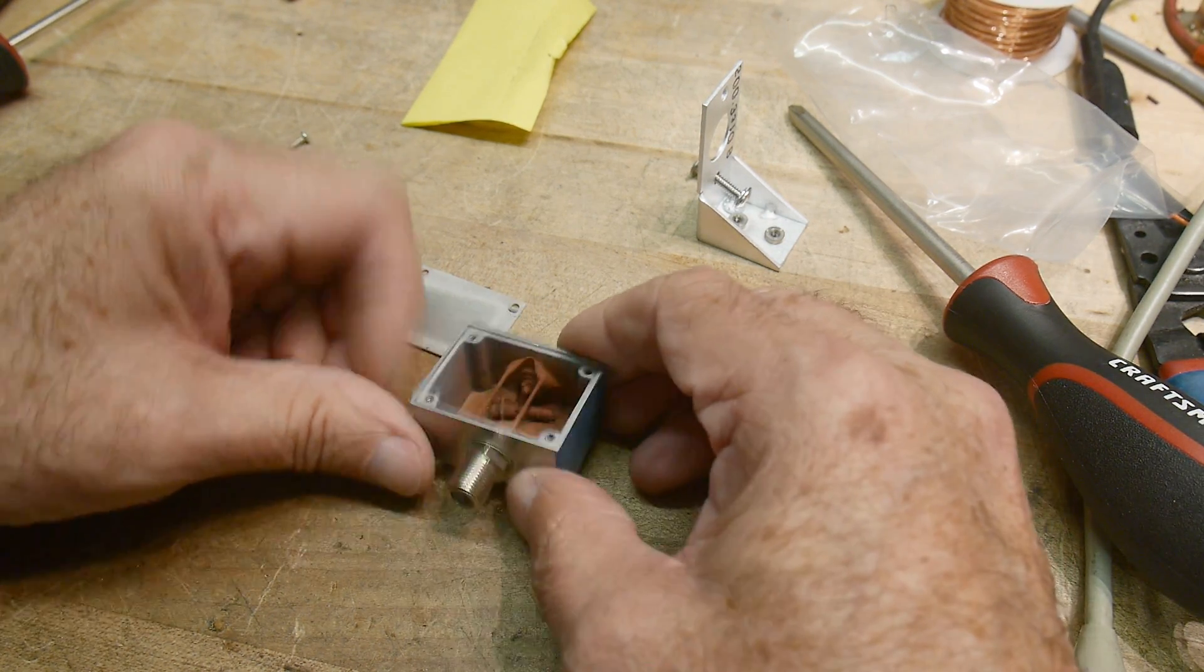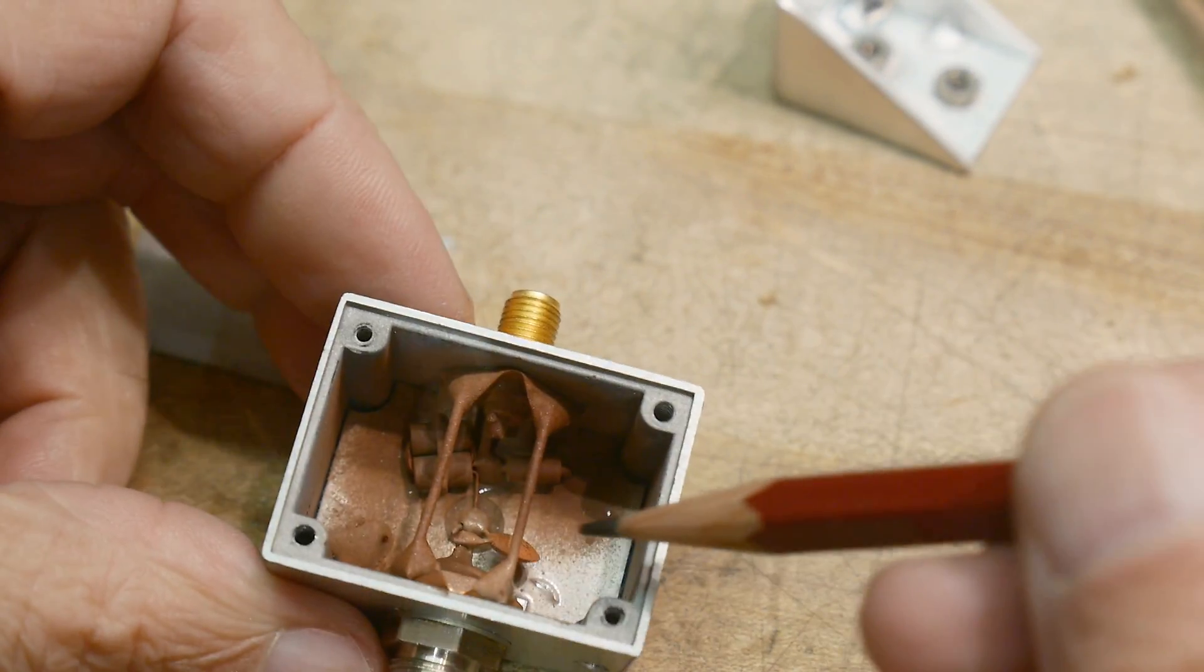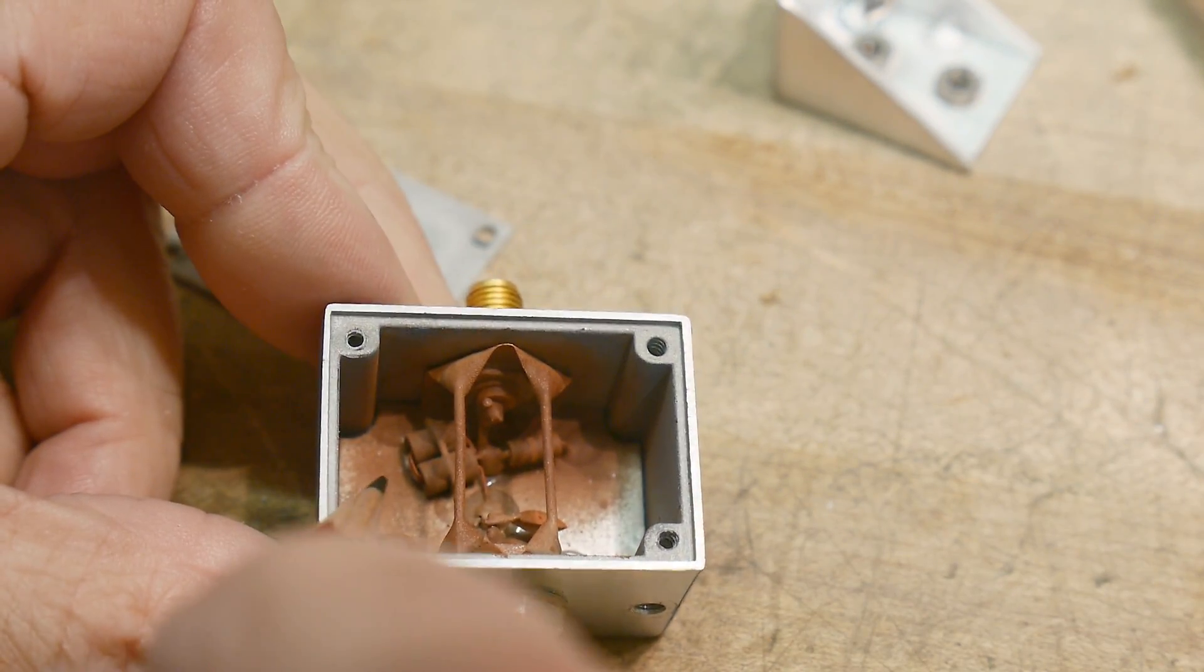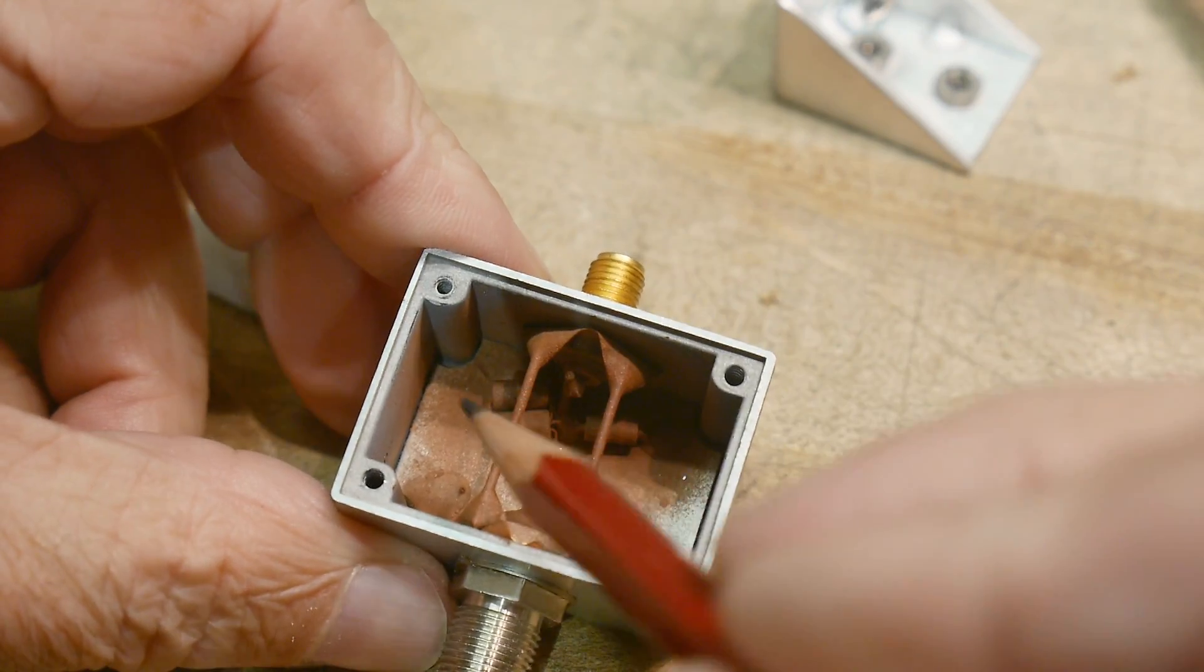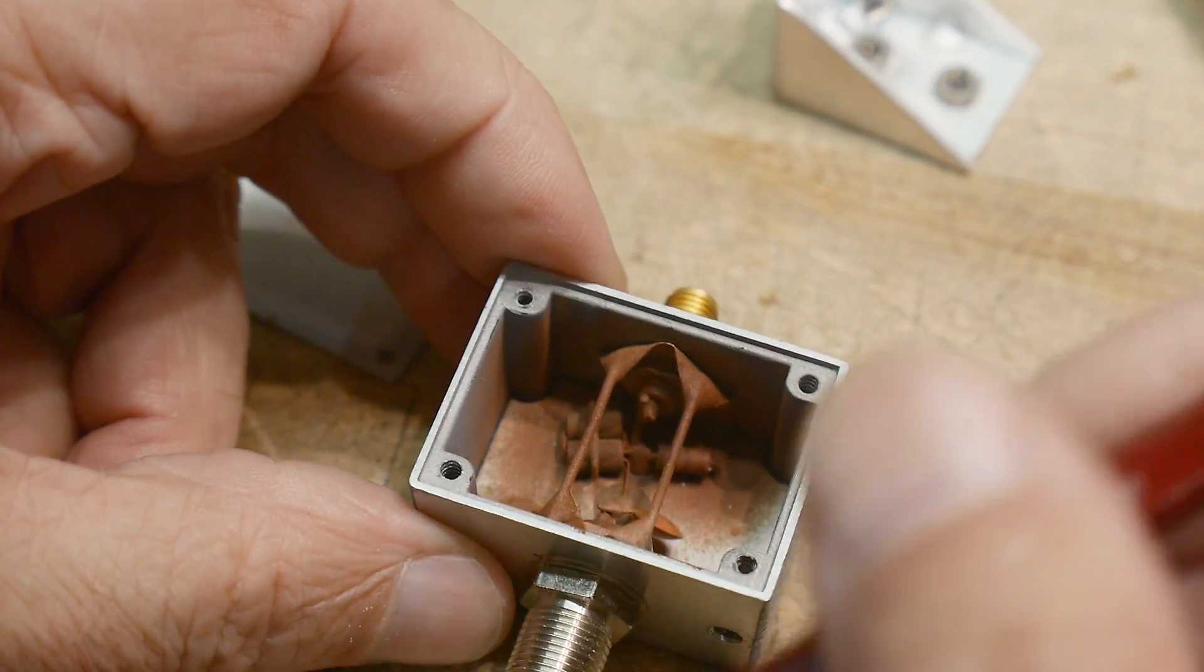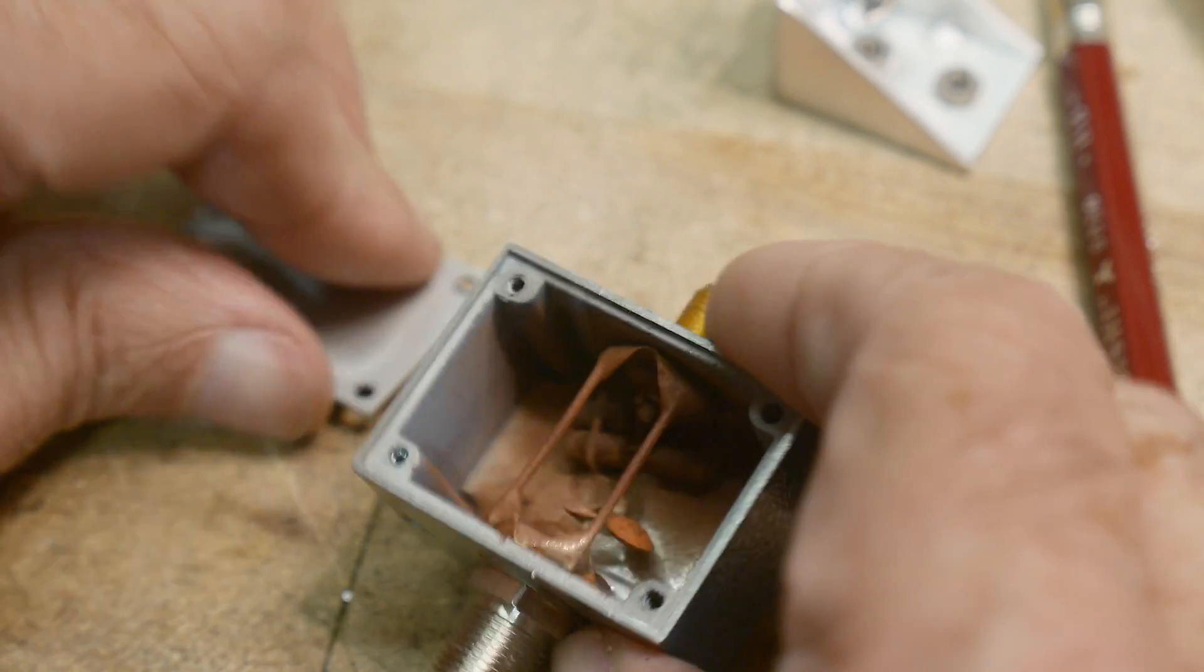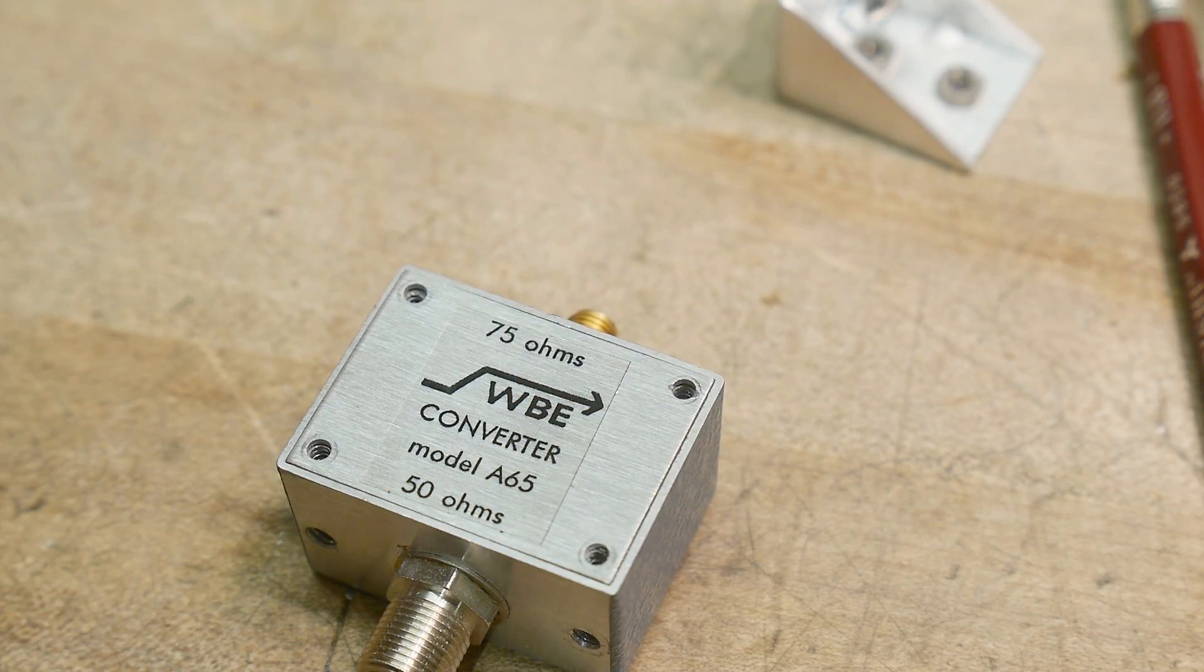And it's got a little - I know it's really hard to see. Let me get something to point with here. There's a capacitor down here, right there. There's a resistor here to ground and then there's a little transformer here, like a little pig nose transformer that does the impedance matching. So you call this a balun - balanced, unbalanced, or they're both balanced. It's balanced in, balanced out. Or unbalanced. It's actually unbalanced, unbalanced, I guess. Anyway, it's just a little transformer just to change the impedance. Yeah, it's interesting. Not exactly what I expected. So I'll go ahead and put the box back together and we'll go measure on the VNA and see if we can't see a 75 ohms plot and a 50 ohms plot, maybe what kind of frequency range it has.